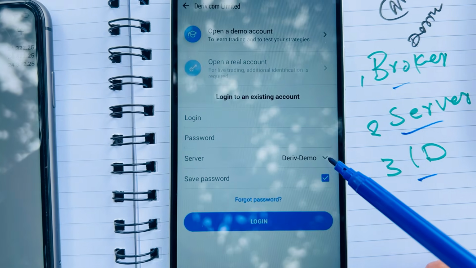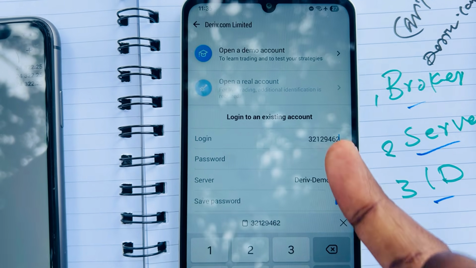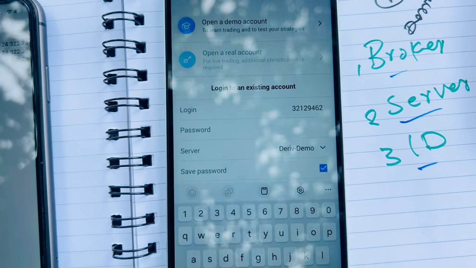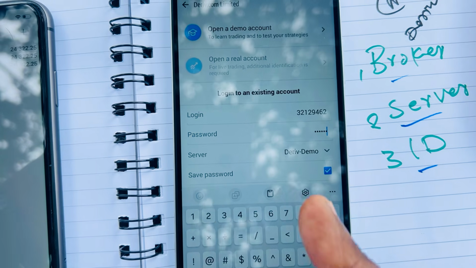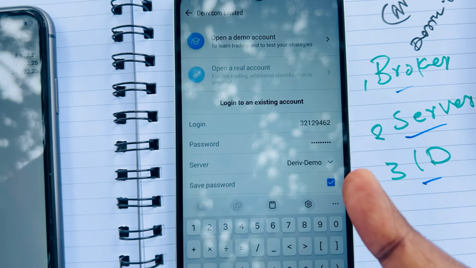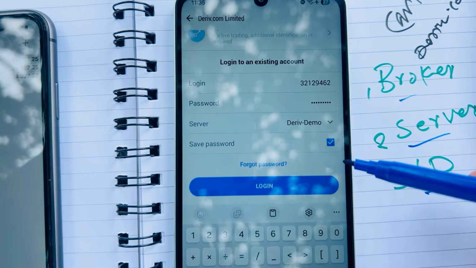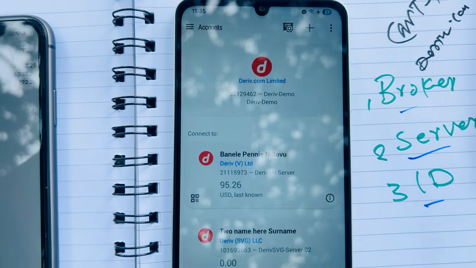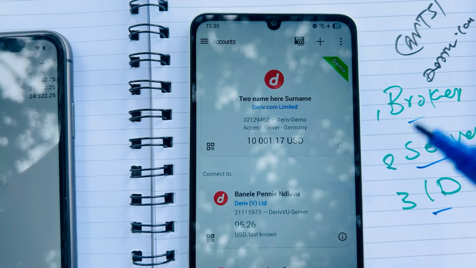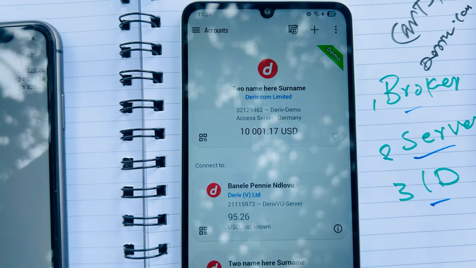First thing first, you check the server, then you press the login ID, you paste it there, then you type the password, demo hash 2026, just like that, and I can scroll down. I make sure that this is checked, and I can press login. I press login. The account is connected now without any issue, without any error of no connection. Do you see how simple it is?